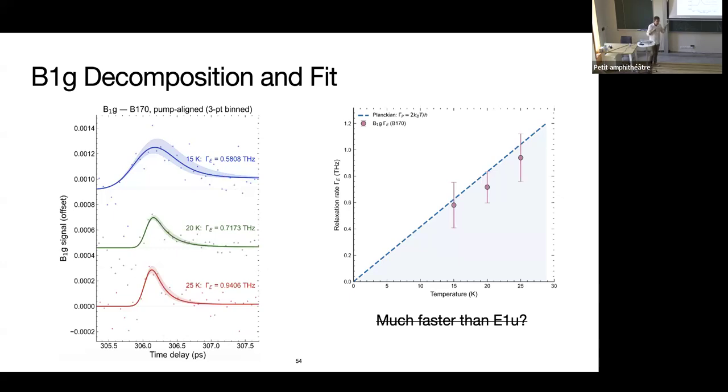And so, the takeaway message from this is that the E1U and the B1G are the same. And whether this points or not to some kind of interesting universality in the dissipation processes and how fast they're allowed for this kind of strange metal physics is something that I'd like to have more conversations about.